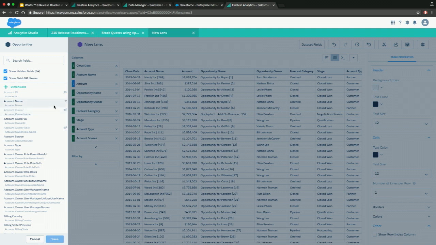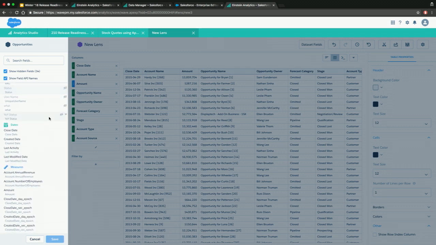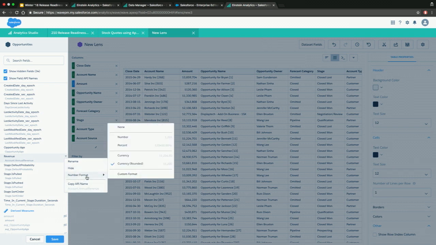So it's a quick way to cut and paste the API name, but most importantly, a way to actually format the labels of these measures. If I didn't want this long measure here, it's basically just revenue, I can change the label here and have it reflected instantly in all of the dashboards that use this data set. And if I wanted to format the way that a quantity or a currency is being displayed, I've got the full flexibility of defining the format for any measure in this data set.